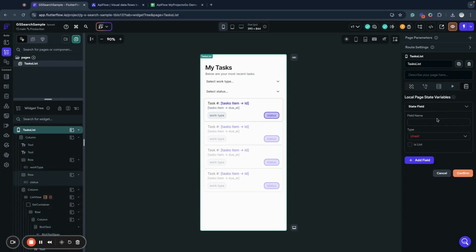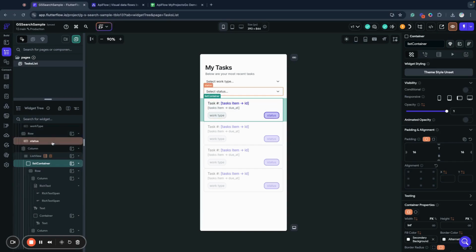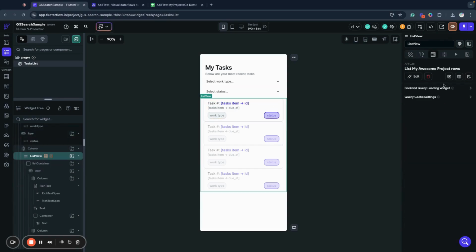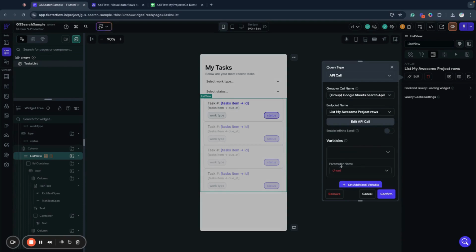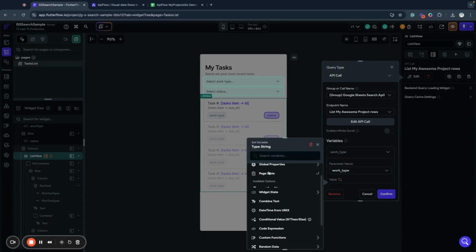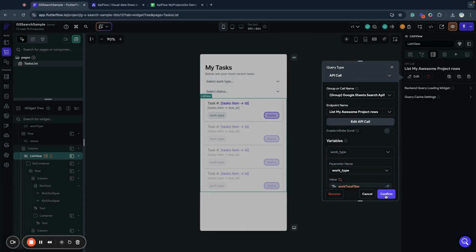So in this case, I will create a variable called work type filter, and let's say it's a string, and for example, a nullable string config. Okay, and now we will bind our list view to this page state variable work type filter.